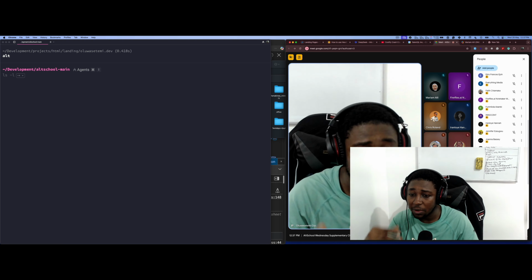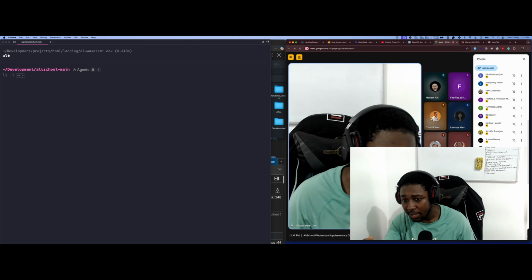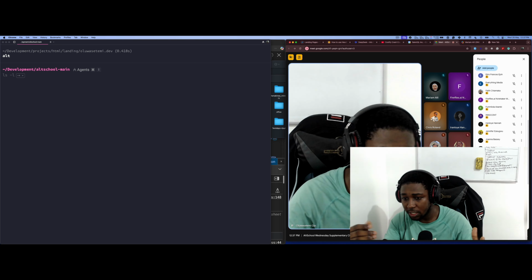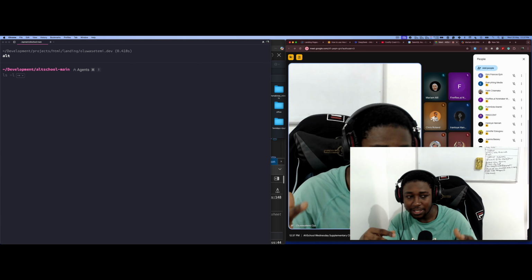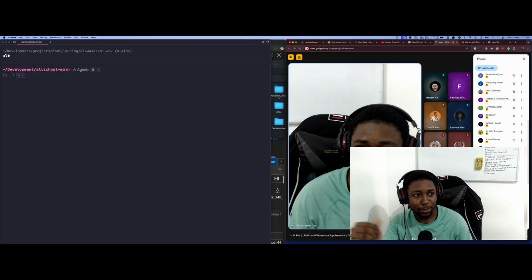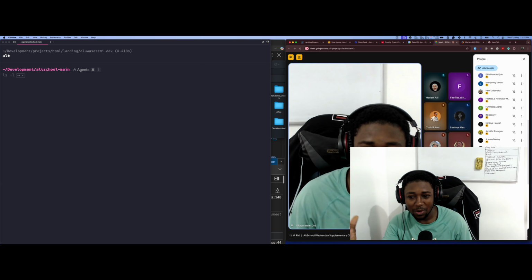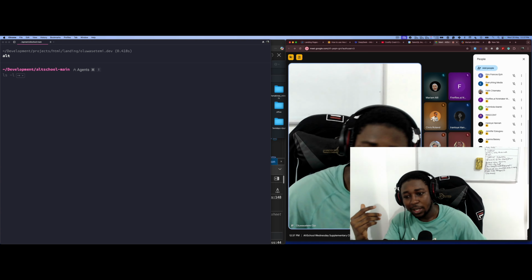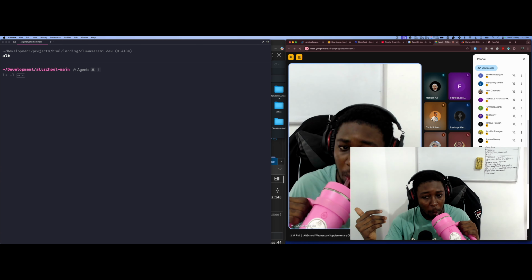Then React Router also comes with Tailwind as default, and it has its own loading strategy with something called Loader. And then we have what? What is the next one? Who wants to take a guess?